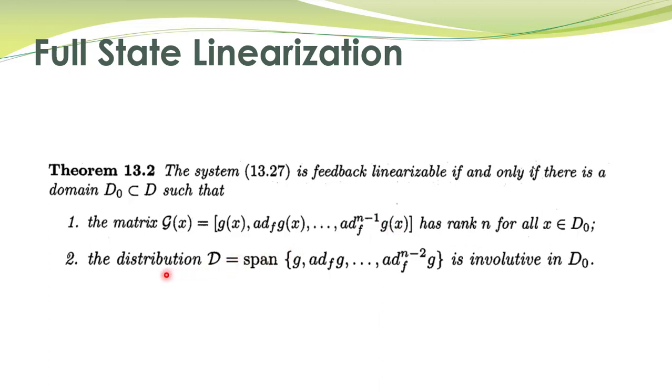An equivalent condition is over here, that is, the system will be feedback linearizable if and only if this distribution is involutive, the distribution which is the span of these vector fields. Again, we have talked about distribution. We have also learned what an involutive distribution is. So to check whether a system is feedback linearizable or not, that is, whether there exists an h of x corresponding to which the relative degree is equal to n, you need to check one of these two conditions.